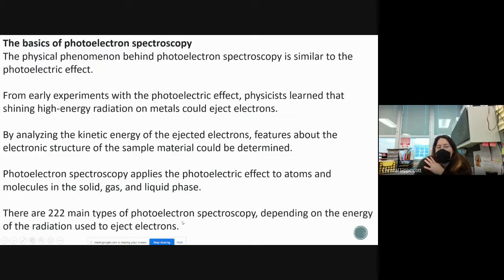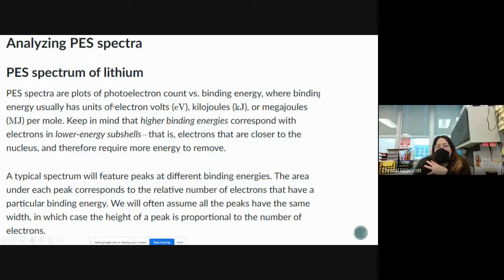There are different types of photon spectroscopy, but essentially what it boils down to is they're measuring the energy that's needed to eject those electrons. So, if we look at lithium, for example, and we look at the energy that is binding or holding that electron onto a lithium atom, we can see how much energy it's going to take to pull that first electron away. And that energy that's holding those electrons in place is called binding energy. It's binding that electron to that atom.